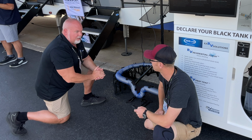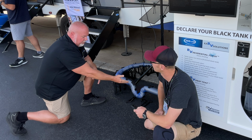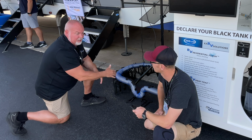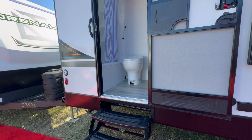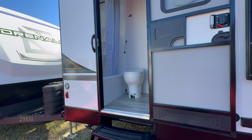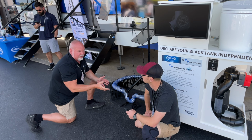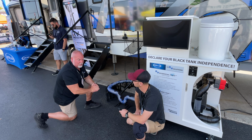Let's take a listen to Al's thoughts after I asked, doesn't that mean that the wastewater is still in the trap on a regular basis? It is, but there's fresh water pushing the wastewater, and we just never had any issue, never had any clogging in the trap. And if that's something that were to concern someone, they could always just run the toilet long enough to flush out the wastewater. There's nothing wrong with ending with a follow-up flush for anybody who has the desire to say, hey, I want to make sure that thing's got fresh water laying in it.